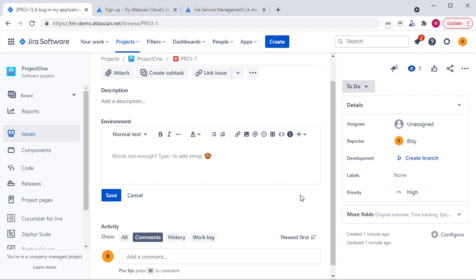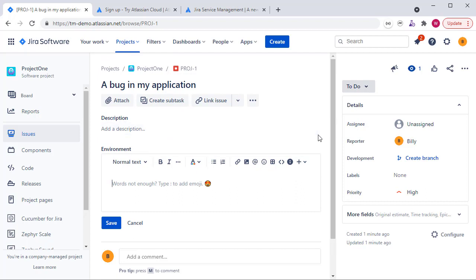Thirdly, your issue has an initial status, and you can see that status on the right hand panel here, and at the moment that status is set to To Do. And when I've completed this unit of work, I may move that status to Done. And we'll talk more about status values and the workflow associated with those statuses in the next video. Fourthly, on the right hand panel, you'll see that the issue was reported by somebody, in this instance myself, and that it will have an assignee value. So this is the person that's responsible for carrying out this unit of work or dealing with this issue.